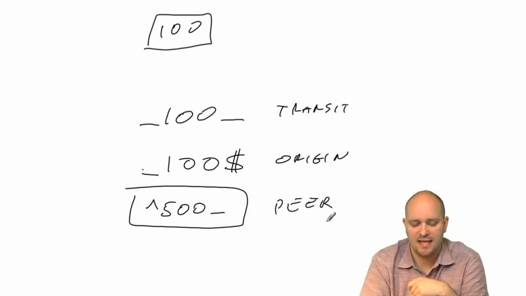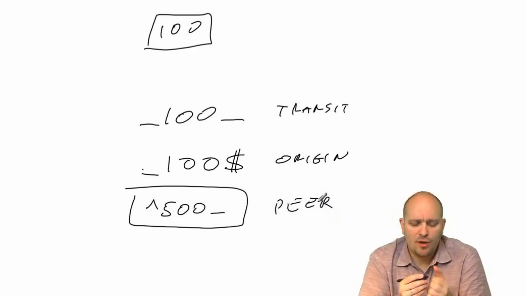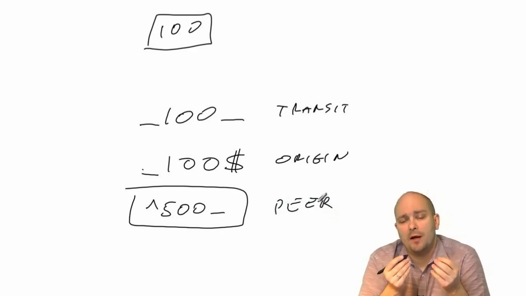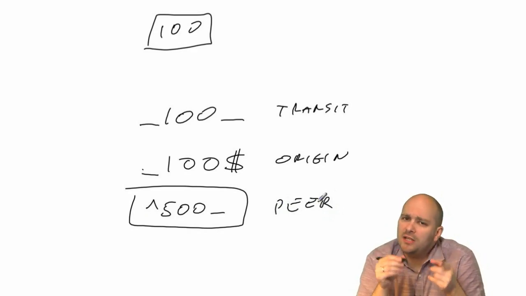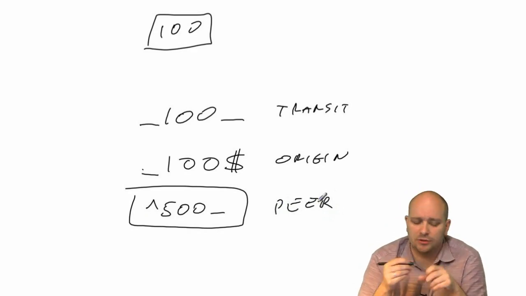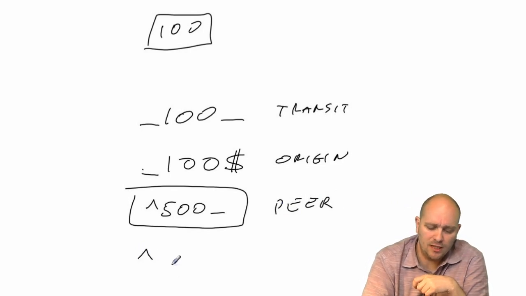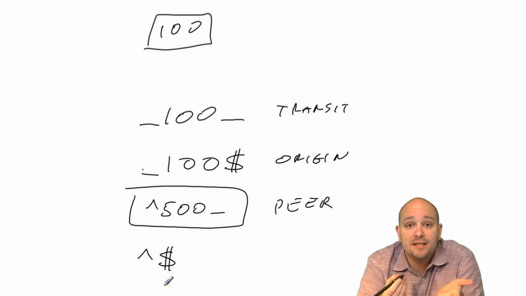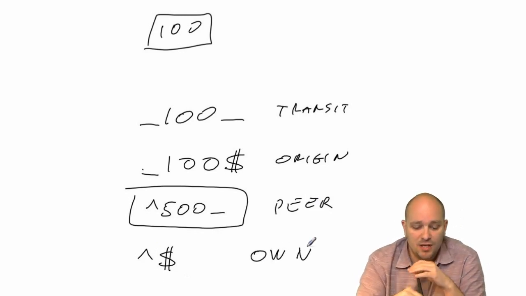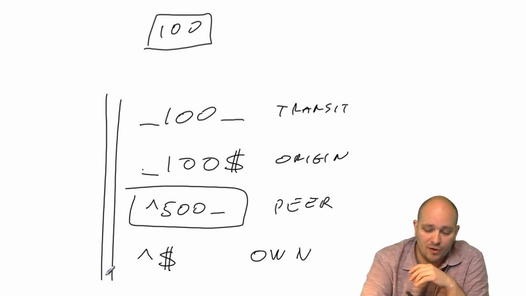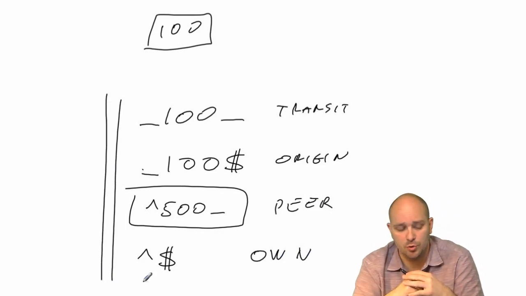But how would we use the regular expression to match the routes that originated in our own AS? Think about it. What is going to be the AS path of those routes? It's going to be beginning of the string, immediately followed by the end of the string, an empty string. So this would match our own prefixes. So these are just some examples of the regular expressions that you might want to use.